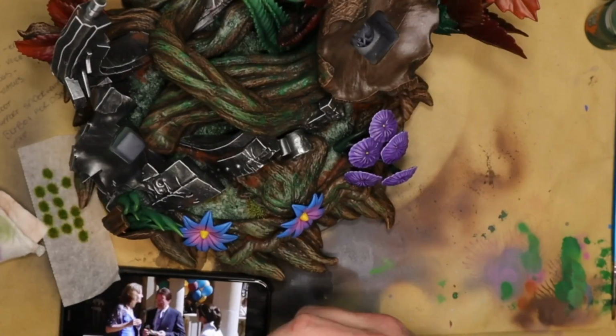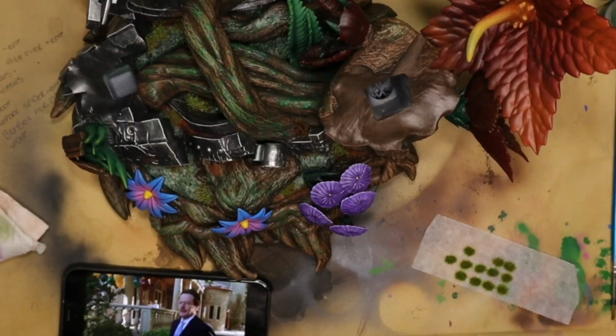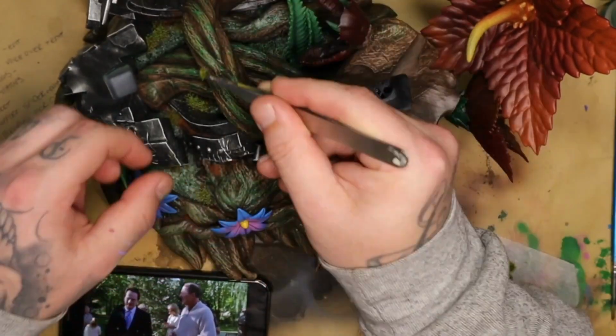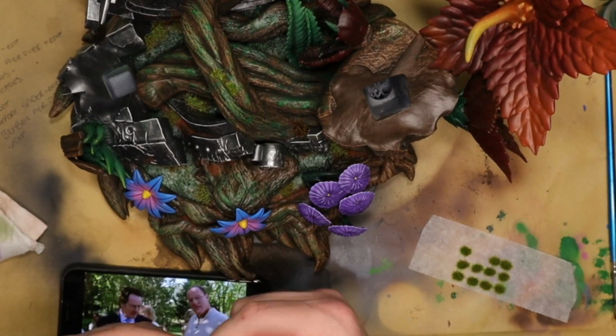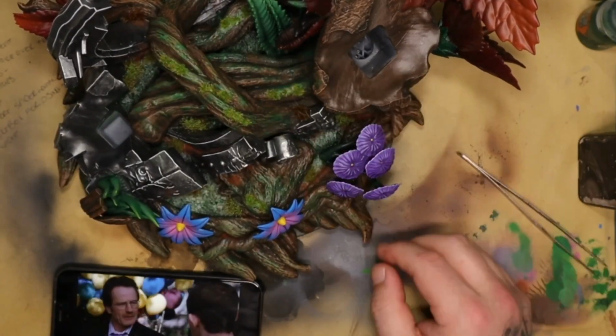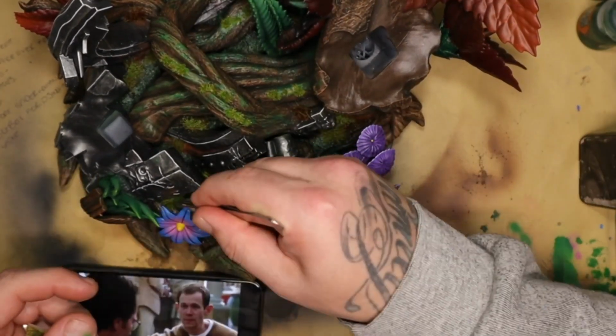I used grass tufts and all the tufts that I could find in my tuft box, and I stuck them all around the base. It is a plant base after all, so plants all over the place. It's gonna look better if there's more plants. Pretty simple, really. Annoyingly, I really do wish that I had time to go and get some moss. I wanted to get moss and do this with some real moss flock, which would have been really cool, but I didn't have the time.